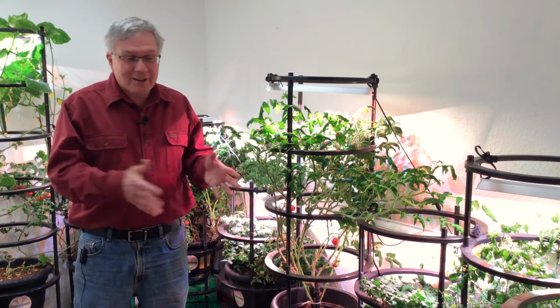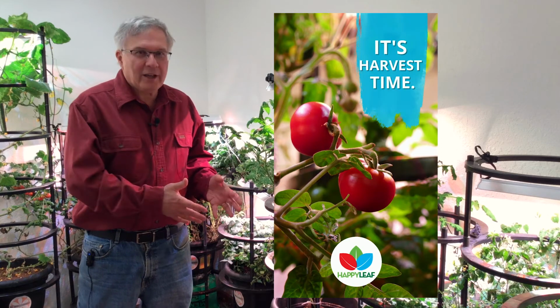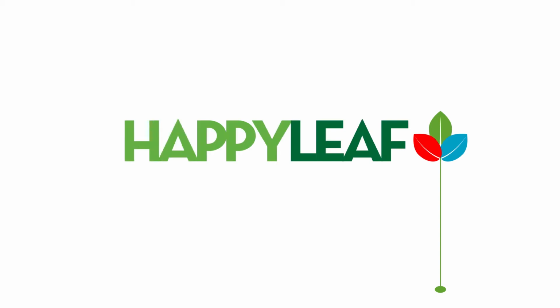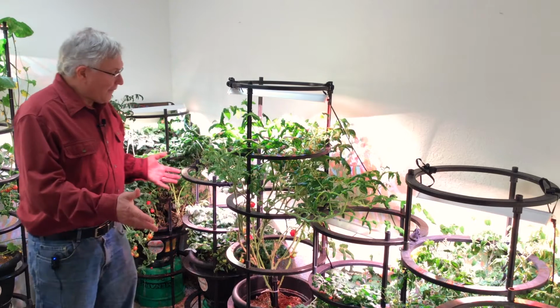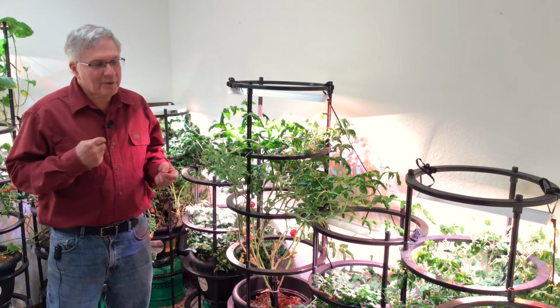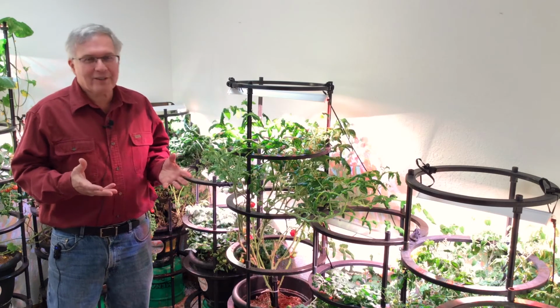Wow, we have a lot of tomatoes here, and today we're going to give you an update on what we planted, when we planted them, and just actually start harvesting some of these tomatoes. We have 5 tomato plants that we planted just over 2 months ago as seedlings, and today we're going to harvest some of them, taste some of them. We've already been collecting them and eating them for the last several weeks.